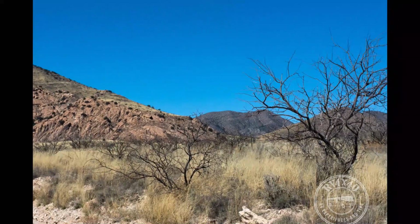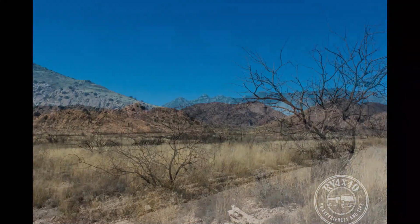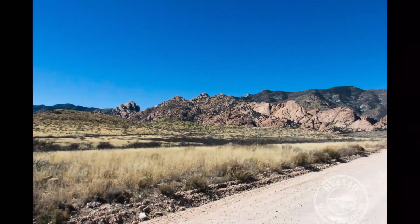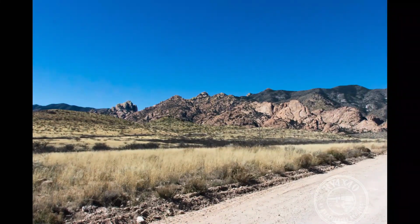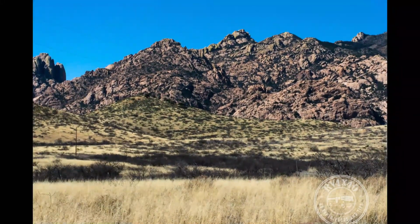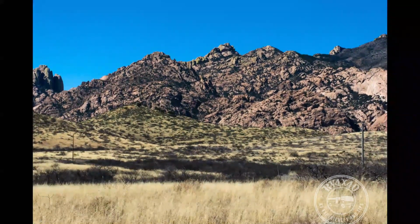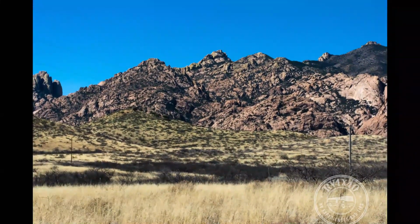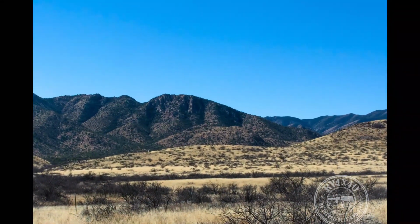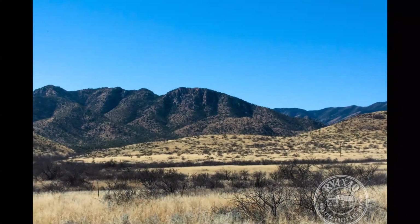You can see a variety of wildlife. Of course, the rock formations are spectacular, and you'll see some animals for which this is the northernmost end of their territory, coming out of Mexico into this part of the U.S. and not found in other places. There are 71 species of mammals in the monument, 46 species of reptiles, 8 amphibians, 171 species of birds, and unnumbered numbers of different types of insects. So it's a spectacular area to visit. We took a lot of pictures. We hope you enjoy the pictures and the scenes that we took in Chiricahua National Monument.